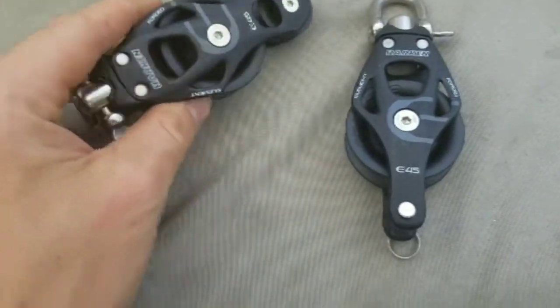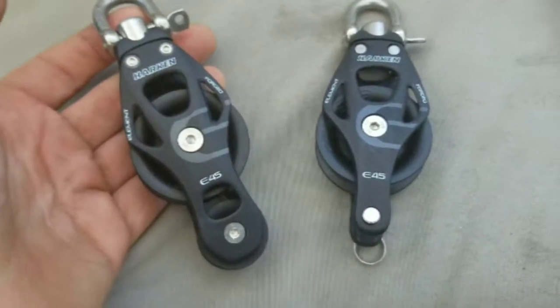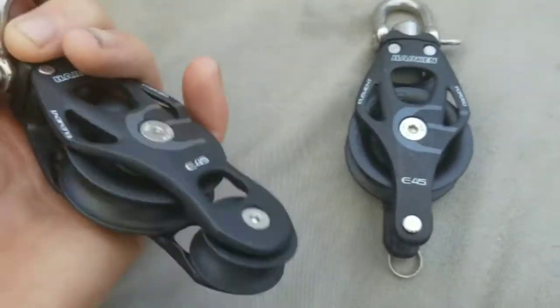So that's what I'm gonna do today. So I'll show you that right now. Boom. There you go. These are the blocks too. So I thought I'd show you those before I started working out there and maybe forgot.